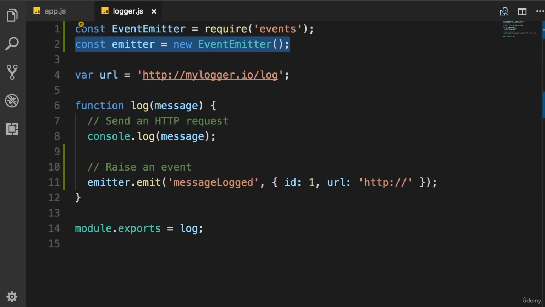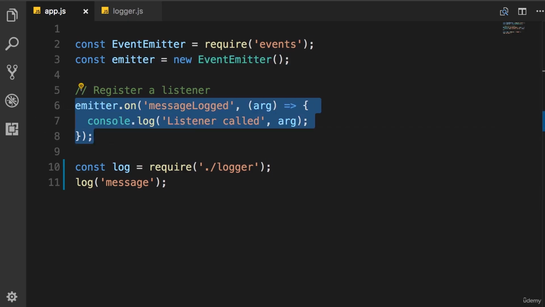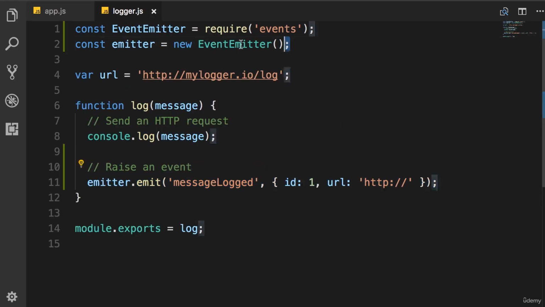Earlier, I told you that a class is like a blueprint and an object is an actual instance. As a metaphor, I said we could have a class called human or person, but the objects could be Jack, John, Mary, Bob, whatever. So in this case, we have two different objects. In the logger module, we're using this emitter object to emit an event, whereas in app module, we're using another event emitter object to handle that event. These are completely different. So when we register a listener here, that listener is only registered with this event emitter, which is completely different from the other event emitter.